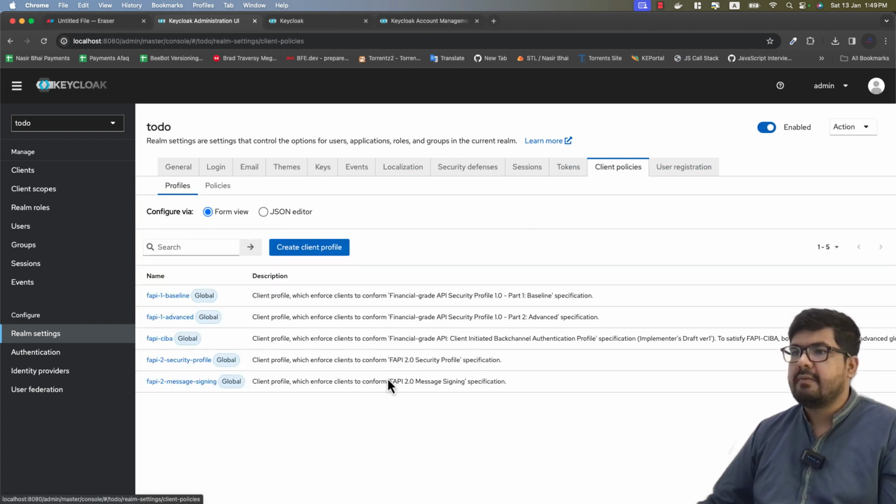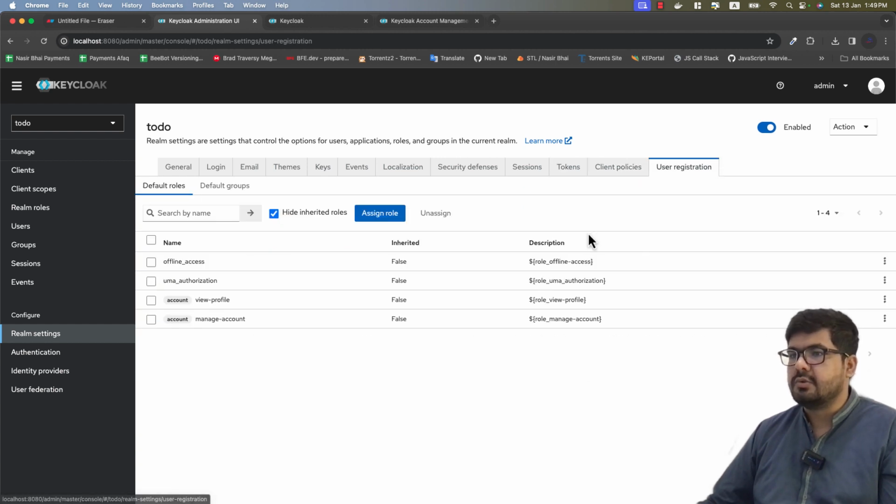Then we have our client policies and our user registration for now. This user registration is where, let's say, all the users who will be registered should be assigned some roles, and the default roles for those registered users can be assigned right over here. So if you can see, we have the roles of offline access, UMA authorization, view profile, and manage account roles automatically assigned.